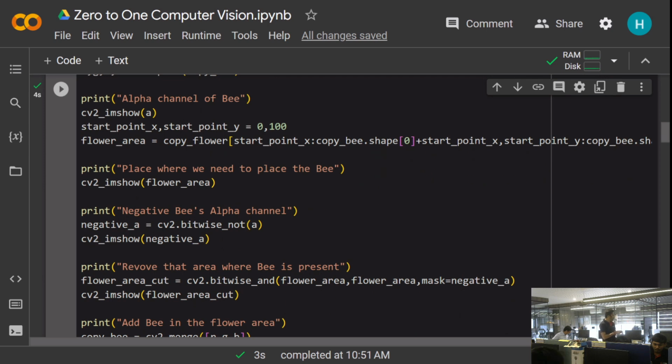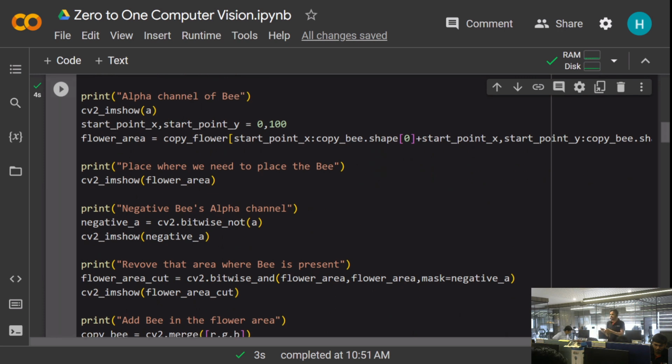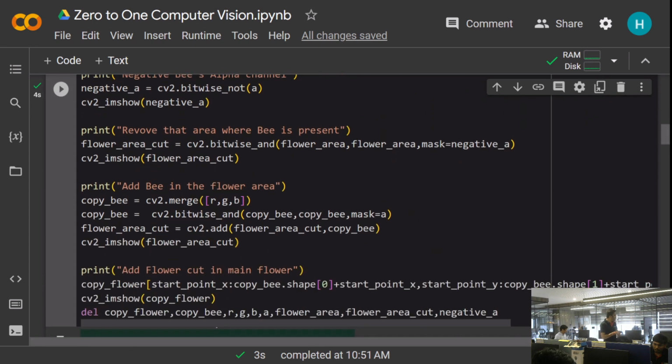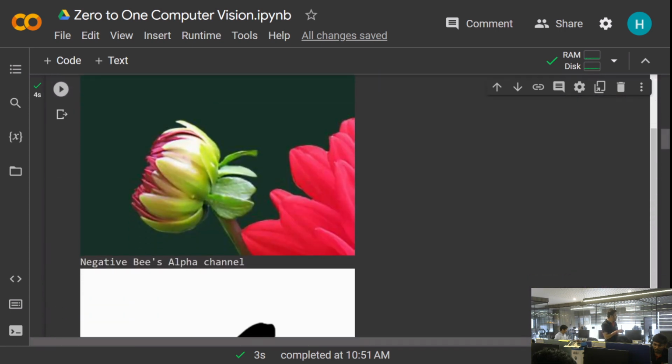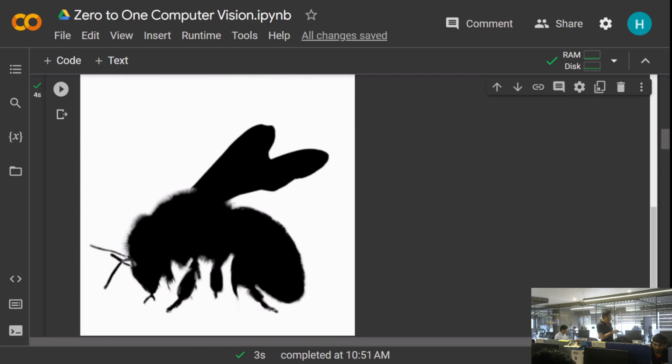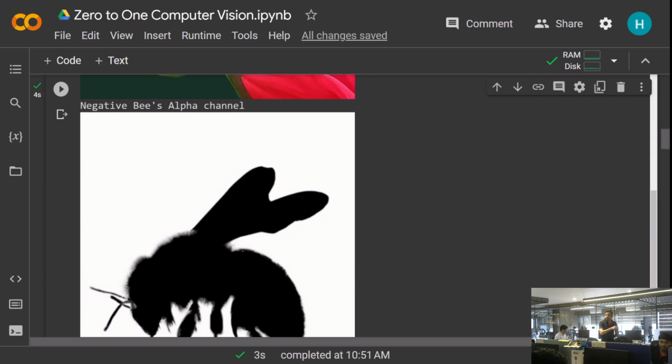Okay, we sort the B image. Now what we are doing is bitwise not. When we apply bitwise not on any image, it will subtract each pixel from 255. As per our B image alpha channel, we know there are only 0s and 1s, so 1 will become 0 and 0 will become 1. It will get reversed. So the alpha negative, yes, this is the result which we got. We will understand why we did the negative thing.